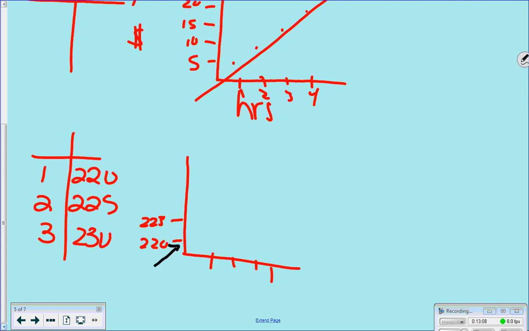Because what's in here? I have 220 numbers. Then how many numbers do I have in here? 5. See how it's not consistent? Let me show you a trick. Why can't you do that? Because if I start at 220, then my next one should be 440. See how this goes up by 220? My next one should be 440, my next one should be 660. To stay in proportion, that's how it should be.